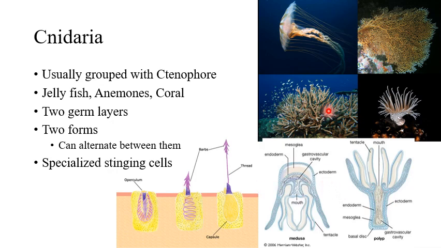Corals are more polyp orientated, and jellyfish tend to have a very prolonged medusa stage. And I don't know if jellyfish have a polyp stage at all. So they don't necessarily have to have both stages, but those are the 2 morphs that come in. There's 4 major groups of them. You don't need to know those, but it's basically hydrozoa, which is like big jellyfish, Scyphozoa, which is regular sized jellyfish. Then you have the sea anemones and coral in another group, and then you have a group that's called the box jellies. Okay.